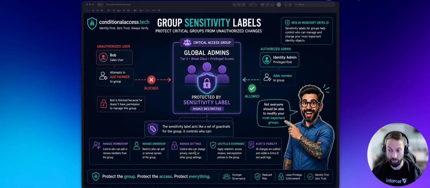But the problem is within security groups, I preach this a lot, you want to set owners to the groups. And the problem is once you assign someone owner, regardless of them having an administrative role, they could add whoever they want. Now, one thing that may happen is they may accidentally add someone they shouldn't, like a guest or someone that has no business being in said group, right? And that's a critical thing to understand and to be able to control.